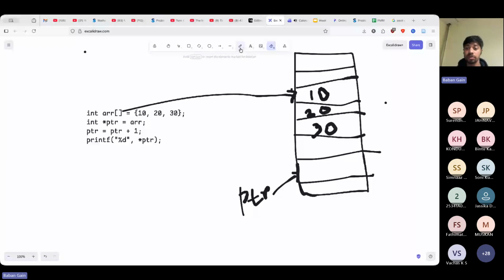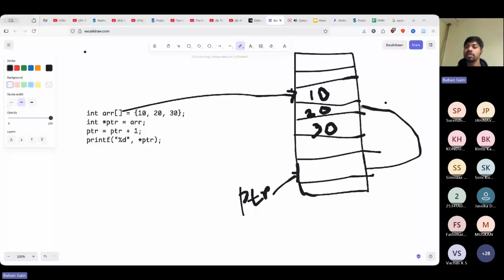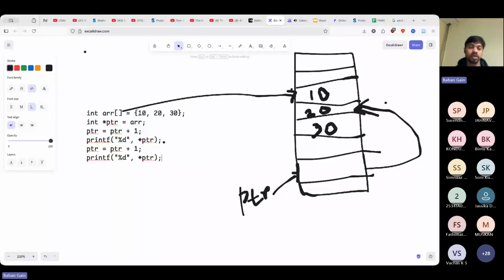This works because in an array, everything is stored consecutively. Okay. So now it is storing here. Let's assume then again there is another statement, pointer equal to pointer plus 1. In that case, it will point again to this.